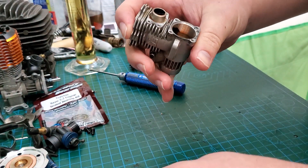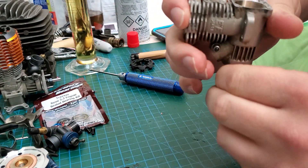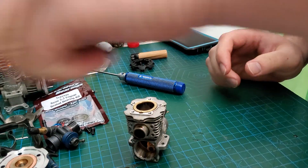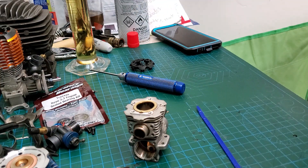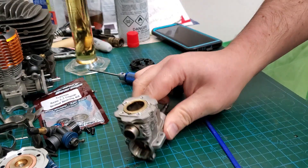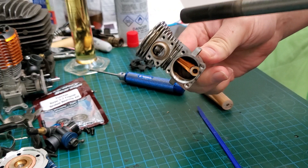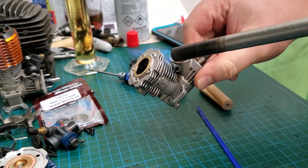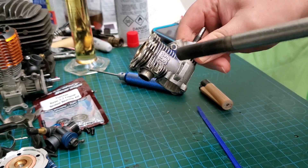This engine's been sitting for a long time, so there's a little bit of staining and discoloration — no big deal. We're gonna need a zip tie and some propane because I have to warm this up. I guarantee you that sleeve is not going to come out easy. You can use a heat gun instead of a torch if you're more comfortable with that.